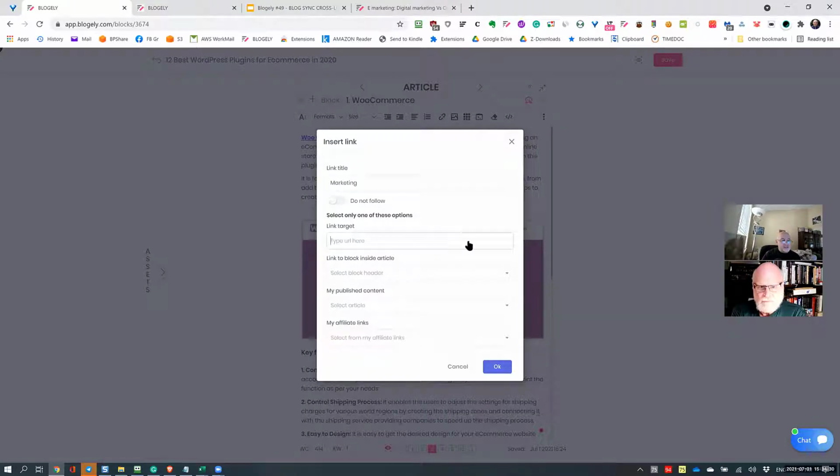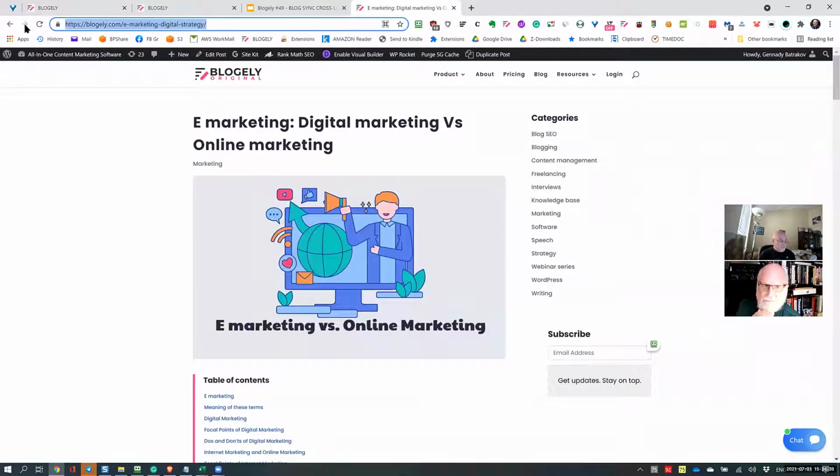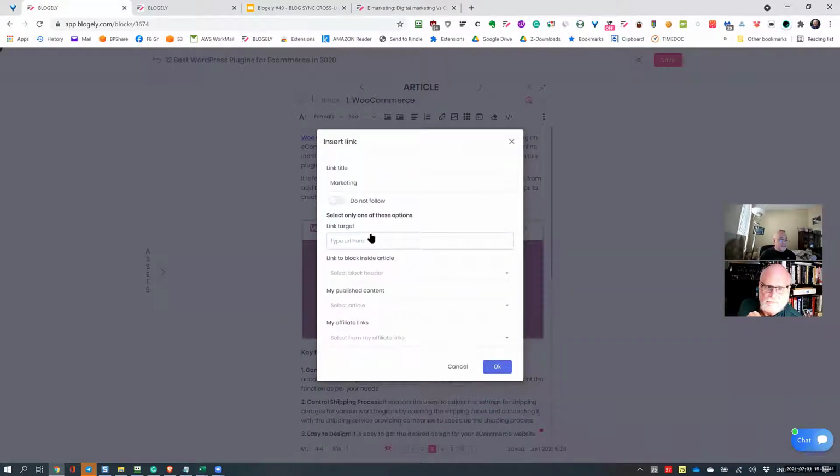Now, the first field here is the actual link target. You can copy and paste any URL. Let's say I want to copy this URL and paste it into my blog. So this is it. As you can see, if I'm using this field, all 3 other fields are muted. They are disconnected because you can use only one of these 4. Oh, okay, that makes sense. You can use only one of them at a time, right?